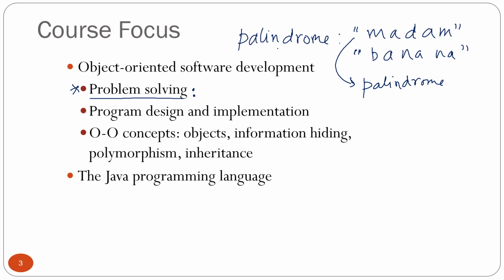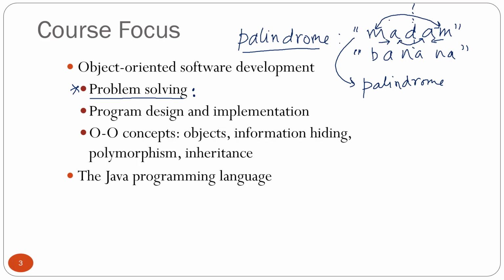Now let's try to understand what a palindrome is. A palindrome is a word which is symmetric. What do I mean by symmetric? Let's think about this word. If you look at the extreme two characters, the beginning character is m, and the end character is also m. Then the next character that you encounter when you move from left to right is an a. And similarly, if you move to the left from the right, the next character is a.